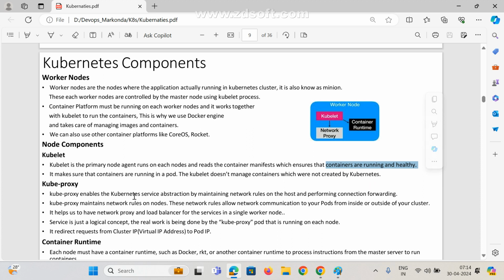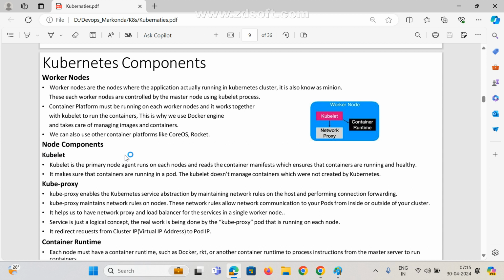Got it? It makes sure that containers are running in the pod. If we have any problems or issues, they are taken care of by kubelet only. Suppose you go to LIC and need a policy, there is a mediator, right? That is the LIC agent.